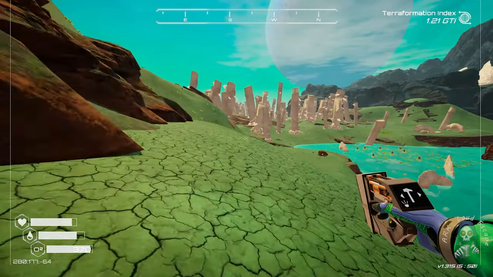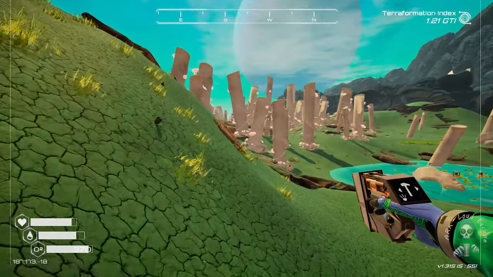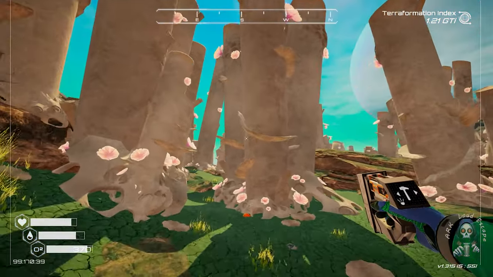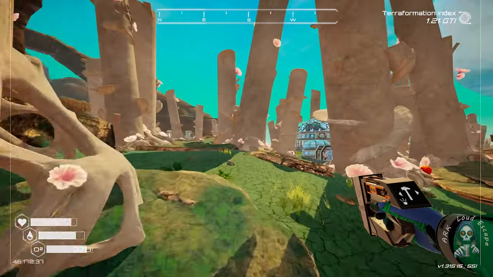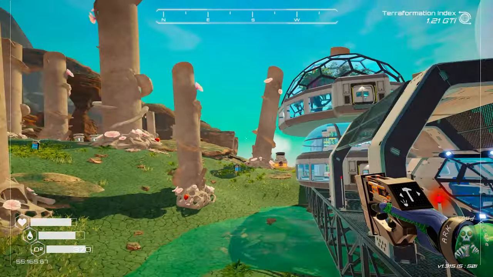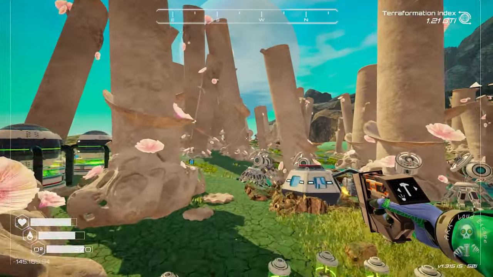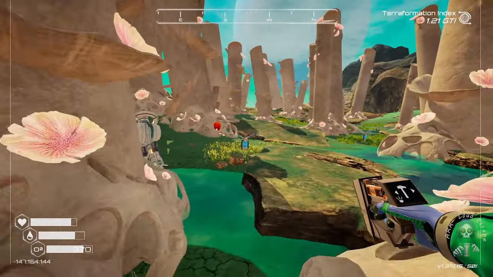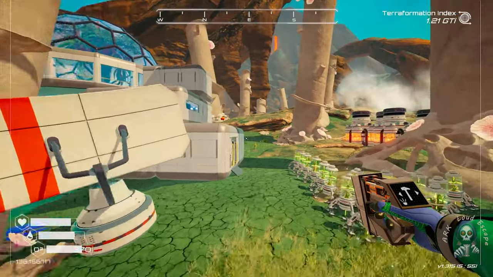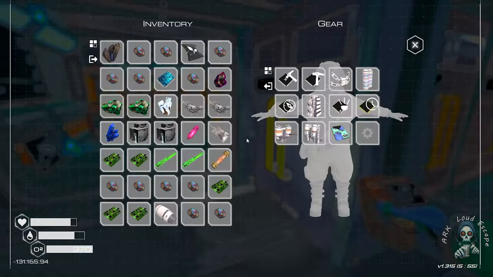Wait a second. We can generate. I think we place a multiplier somewhere for heat. I think. Let's find out. There is nothing here. I was thinking I'd place it here, but I changed my mind to somewhere else. This is for pressure, absolutely.